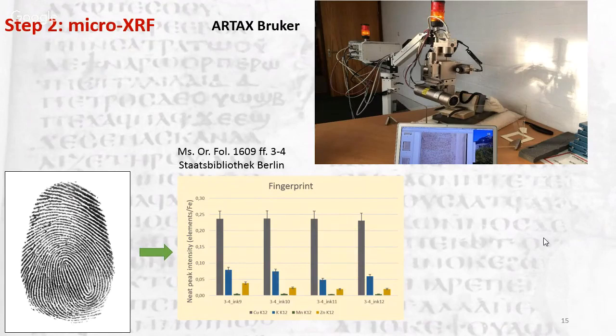What we do with the results coming out of our X-ray measurements is to calculate, in the case of iron gall inks, the fingerprint. The fingerprint is just the ratio of metals other than iron to iron. And this is characteristic of a certain ink. As we spoke before, not all the metallic salts used to produce iron gall ink were the same. So depending on the ratio of elements other than iron in my ink, I can distinguish different types of iron gall inks.